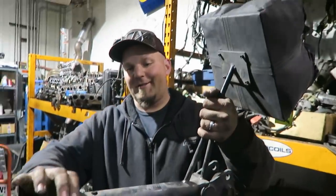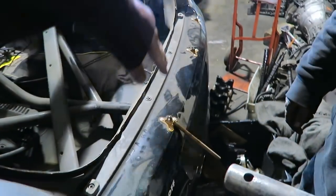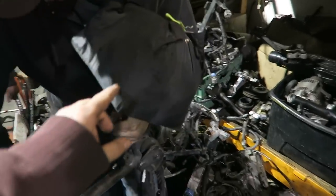So easy to put it on, dude. You just got to weld the tube in there. That would be really easy because we have the back support right here, and you just weld the tube and then we're done. Gotta drill a hole. Then you just run a cable to this. Yeah, a cable. See, like here, Shane, hold this real quick.